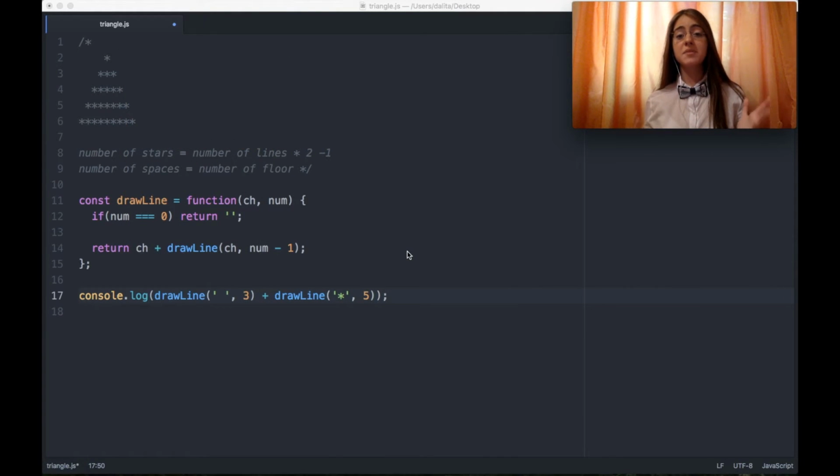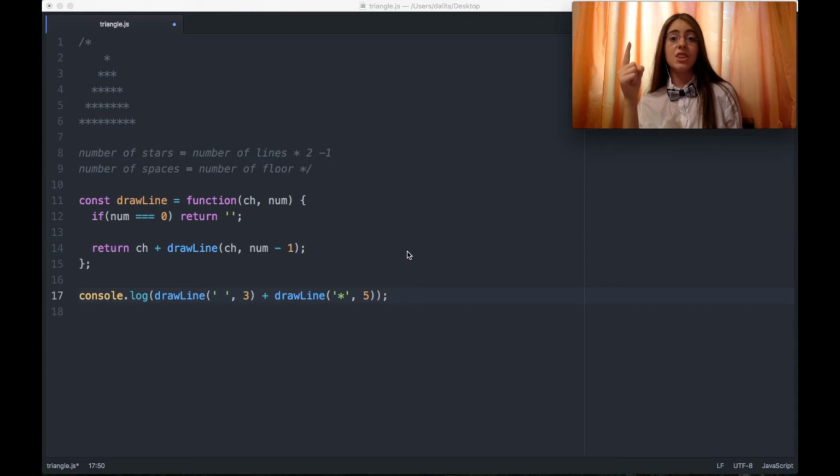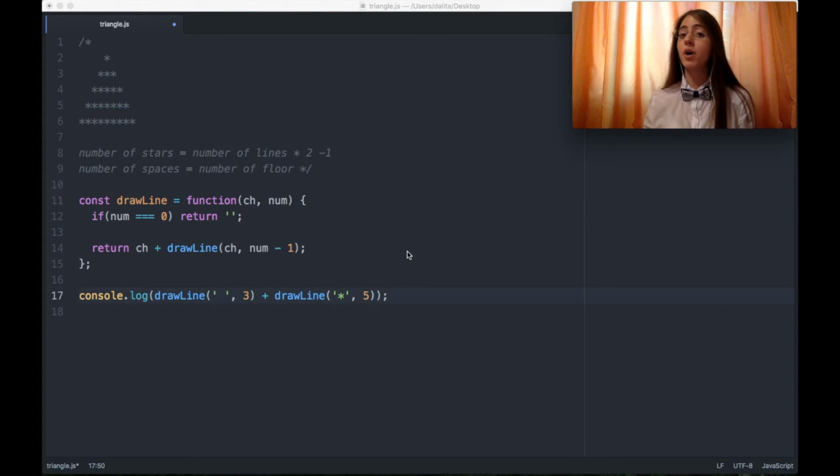So here comes the main part of the problem, where I have to draw a triangle by calling this drawLine each time by changing its parameters. So how to draw a triangle recursively? Each time I should draw a smaller triangle in the top and then add 1 baseline in the bottom.